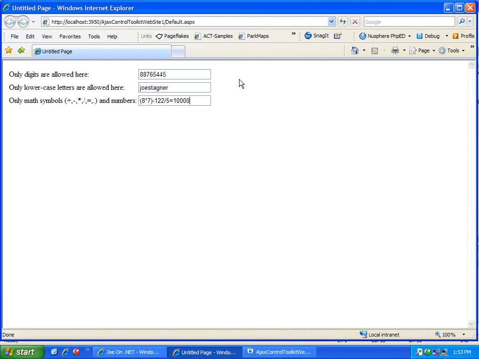But if a hacker is attacking your application, and if security is a concern for the data that's being entered here or how it's going to be used, you want to make sure that you add some server-side validation as well. But that's it. That's all it takes to filter user input in your ASP.NET application using the filtered text box extender that ships with the Microsoft AJAX Control Toolkit.